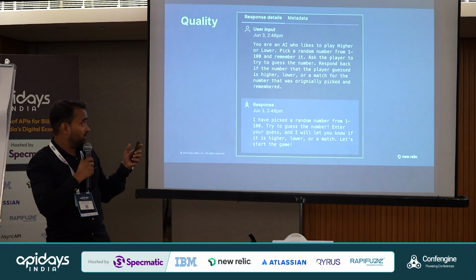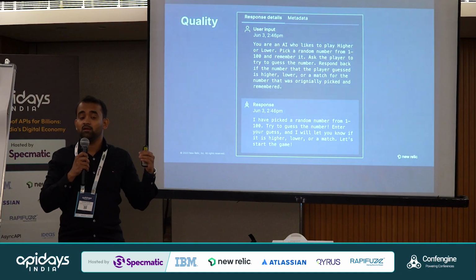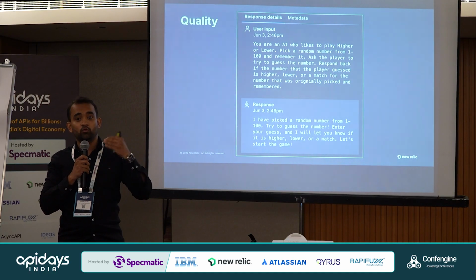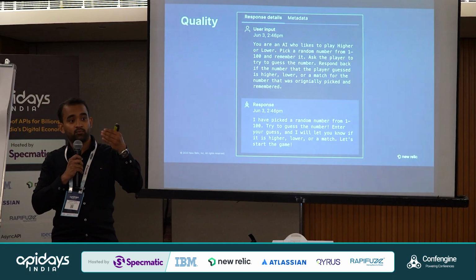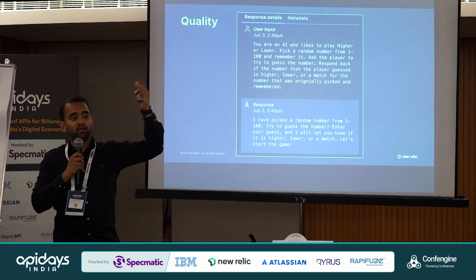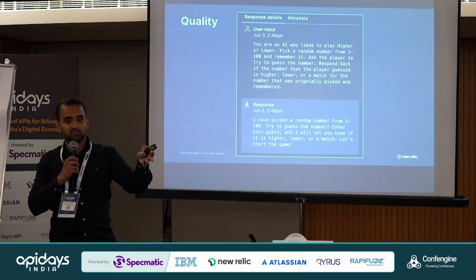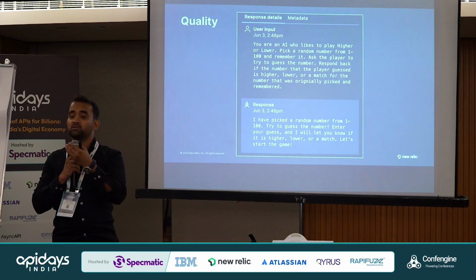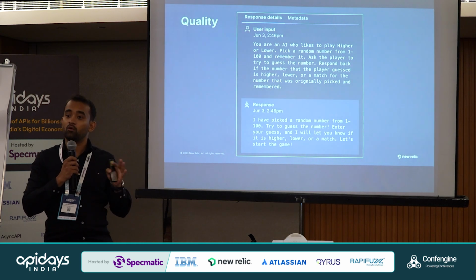Now, with all that complexity, we want to focus on the quality as well, because hallucination is a thing. You want the AI responses to be accurate as well. So when you are bundling your AI solutions and providing them to your end users, if your end users see an improper response, the impact is on your business. So how do you monitor what was the request and what was the response? The AI monitoring with Neuralink provides that capability out of the box.